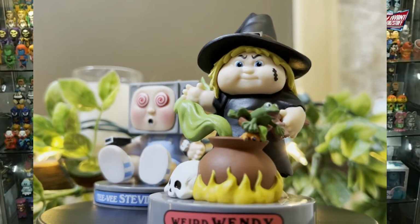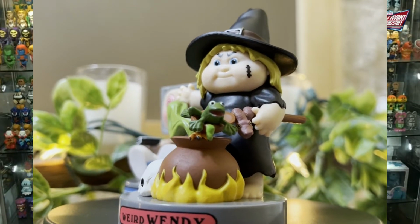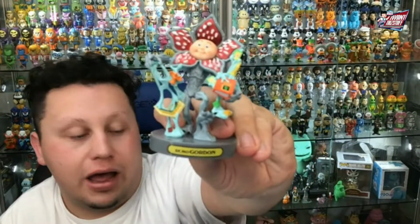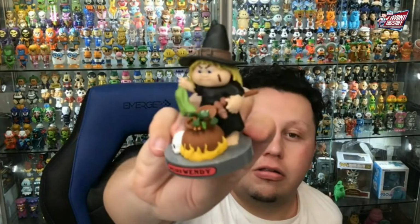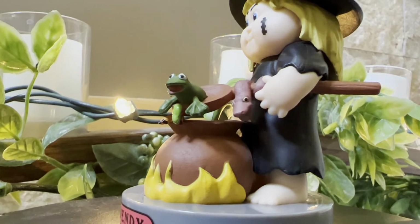Up next is the last one, which I think is probably the best one in the sense of detail. Closely, right? I think it's right behind this one. I think this would win for the best detail out of these group of figures. But Wendy is not far behind. Super cool. I like the face. I like the little scar, the stitching on her face as well. But look at all the detail with the flames.